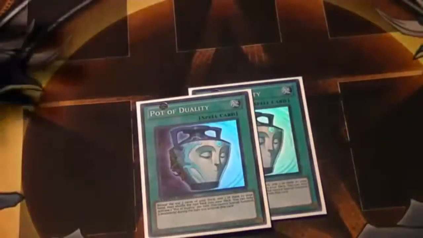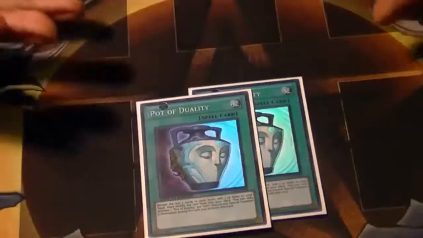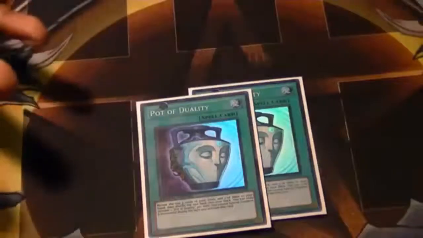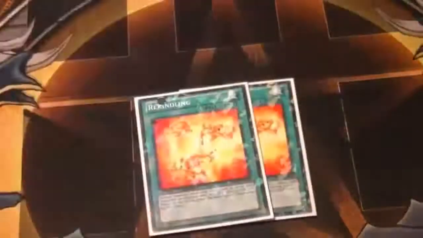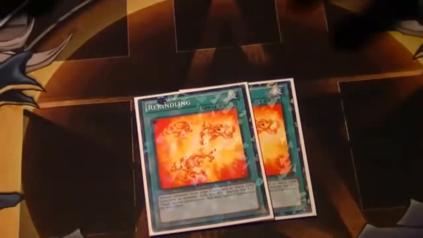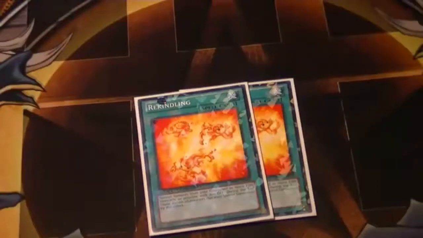Next, 2 Pot of Duality. Now, the deck really doesn't have inconsistency issues, but Pot of Duality adds so much more to the deck. You don't always need to special summon, so it's really good in here. 2 Rekindling. And at very worst, Rekindling is a Monster Reborn for Fire Fist Leopard, which then in turn retrieves you a Fire Formation card. So overall, Rekindling is just really good. It's pretty sacky, allows us to go off with a lot of our big plays. Just really, really good. 1 Dark Hole, I mean, that's pretty obvious. And that rounds up spells.